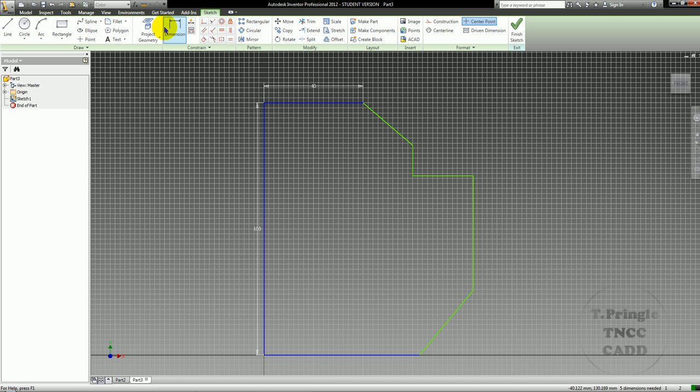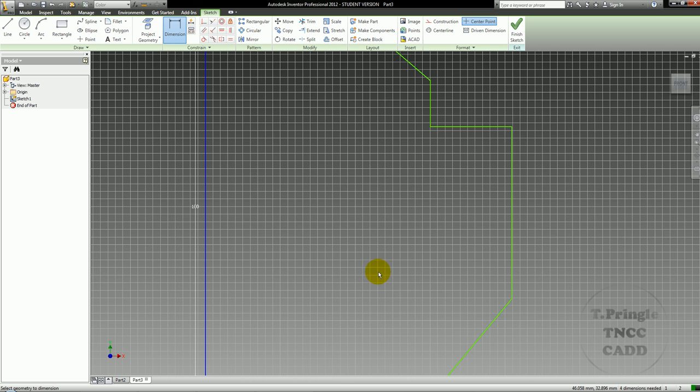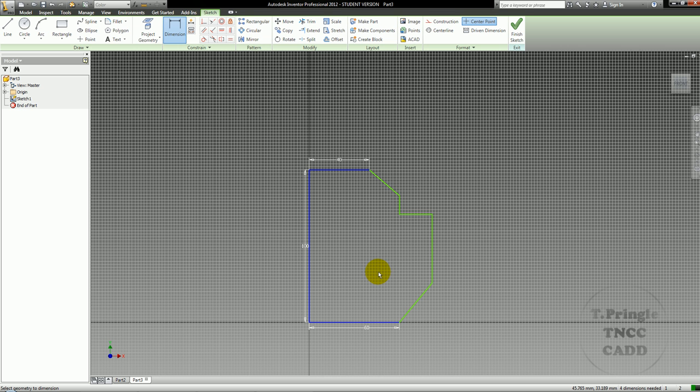So what I'm going to do now is I'm going to click on the dimension tool, and I'm going to begin the dimension. I don't see a whole lot of relationships between lines, so I'm not going to try to assume that there are any, and I'm going to use the dimensions right now as opposed to using a whole bunch of constraints, which may or may not work. So there I've got the 60. The overall width is 100.